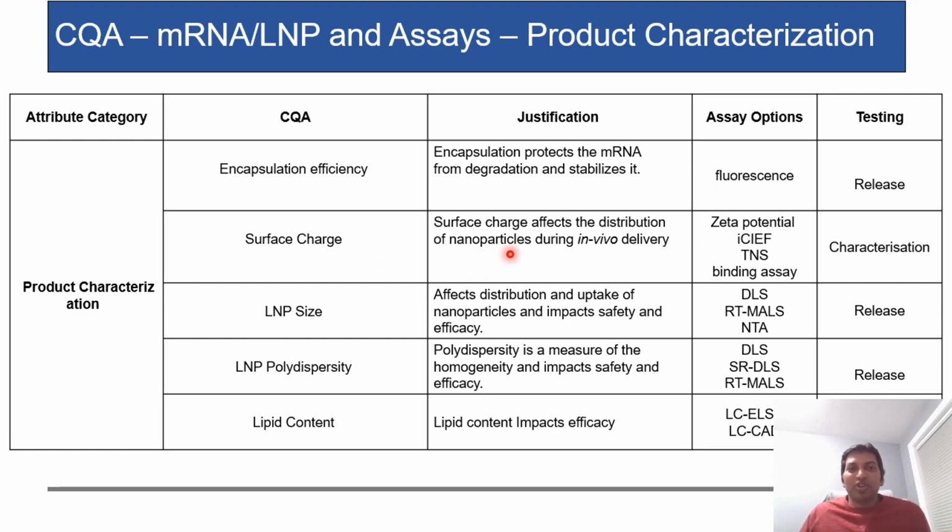Surface charge is an important thing. Normally the surface charge arises from ion interactions on the lipid nanoparticles with the solvent, and some ions are inside the lipid nanoparticles, and there's a zeta potential that develops on the membrane. The surface charge will play an important role once these particles are sent into in vivo delivery. If the charge is different, it can interact very non-specifically with the bloodstream, and the delivery becomes non-specific. So that's another thing we need to understand. It's a characterization assay.